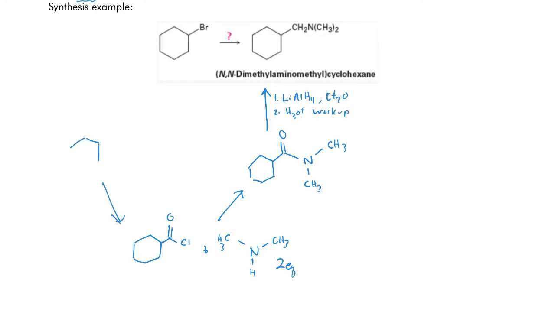And then I need to imagine where that acid chloride came from. Well, I can make those from carboxylic acids and SOCl2. And then how do I make this carboxylic acid? Probably the trickiest part. I do a Grignard reaction from that alkyl bromide and CO2, or dry ice, to carboxylate it. So this is a good problem.